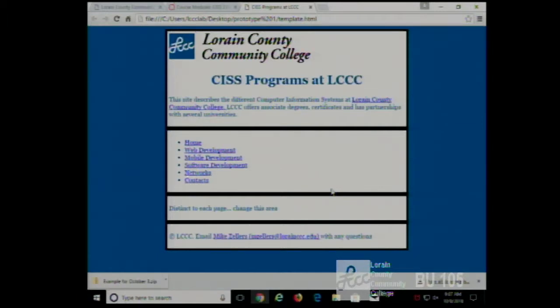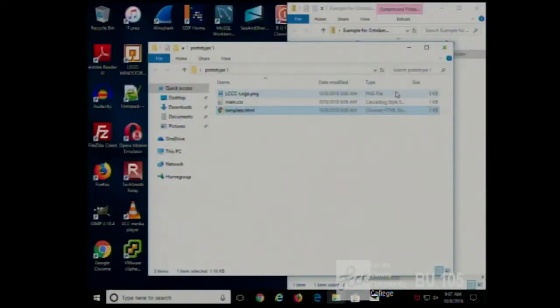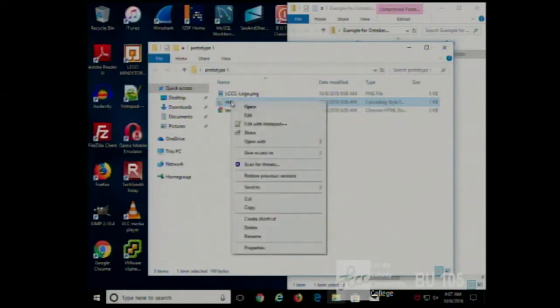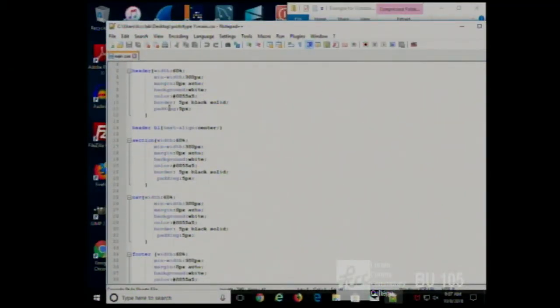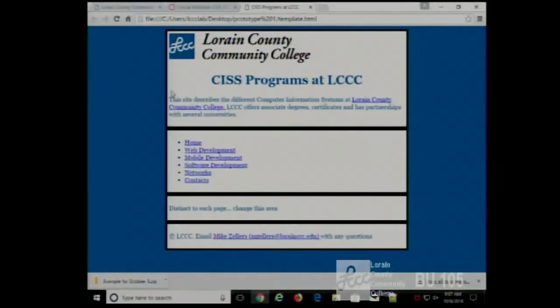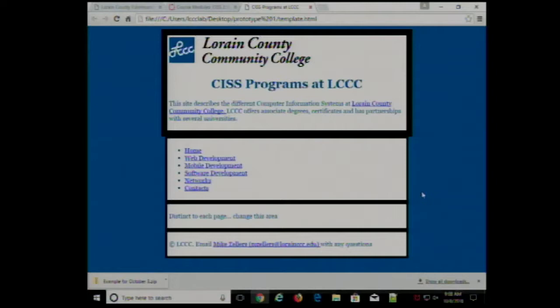The CSS we're less concerned about because we already have that all in one place. And if we need to change something, if we say something like, well, let's have a bigger border, we can do that very easily just by saying, okay, let's make the border bigger on the header. And there we go. The border's bigger. And it will be bigger on every page that we copy.